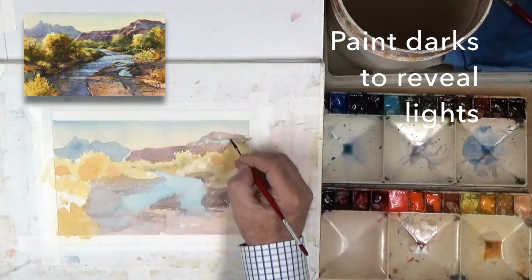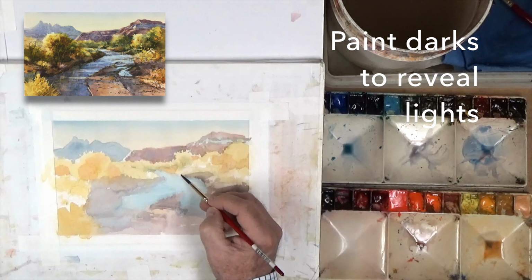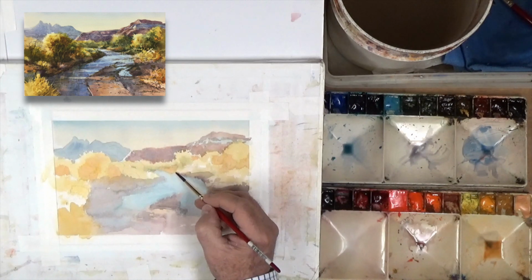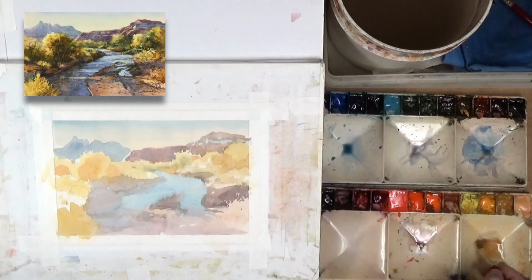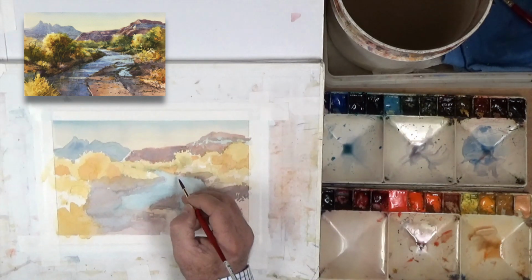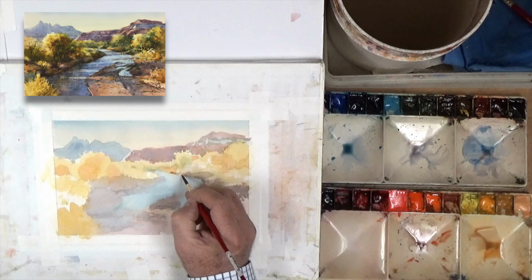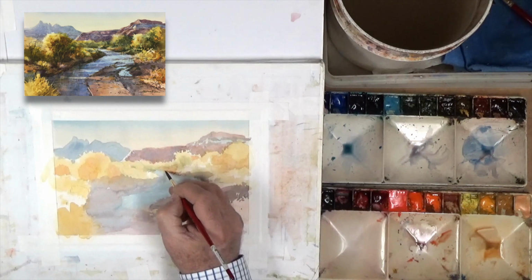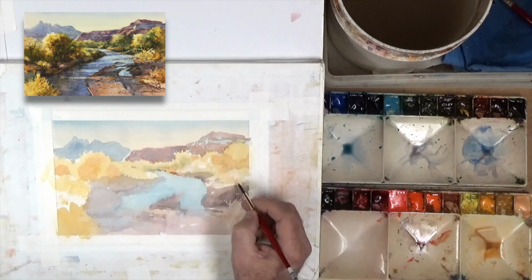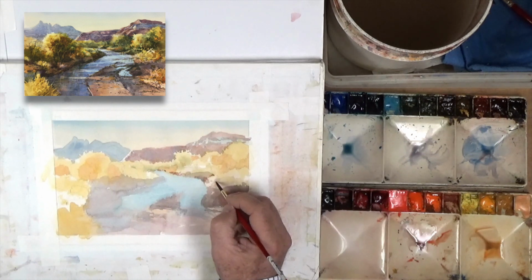Now, right now, that cliff is darker than the trees. We're going to darken the trees up, and that'll require us to darken the distant cliffs up again a little bit more. But for now, let's just shape these trees as they come up around here, and then we'll come back to that later. We'll just poke around a little bit, redefine some of these middle ground shapes, and poke along here a little bit.